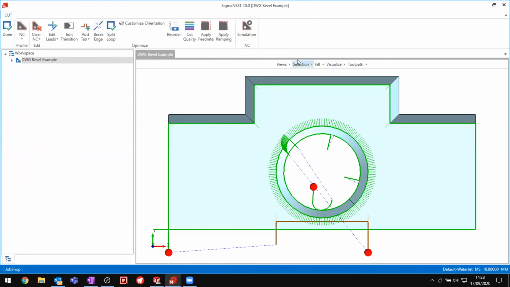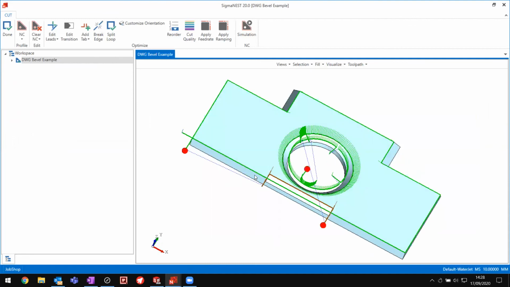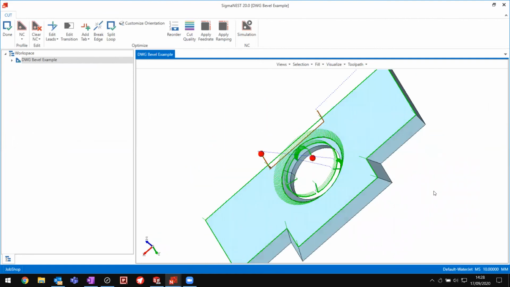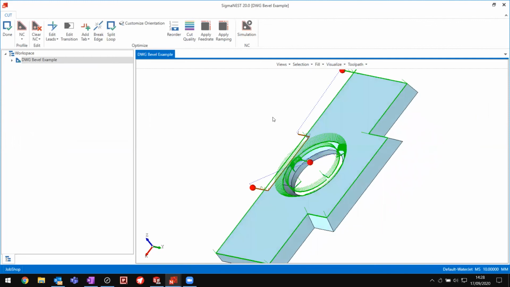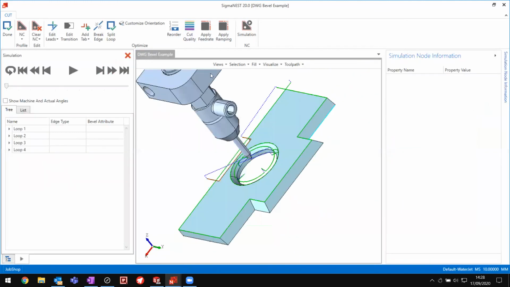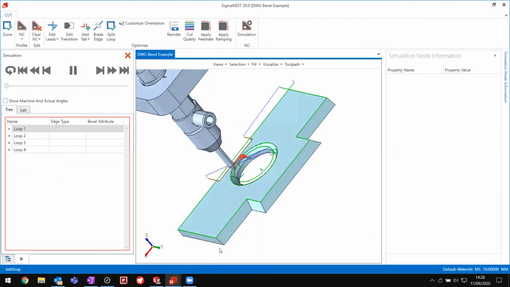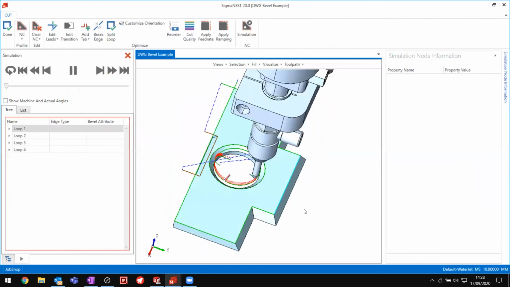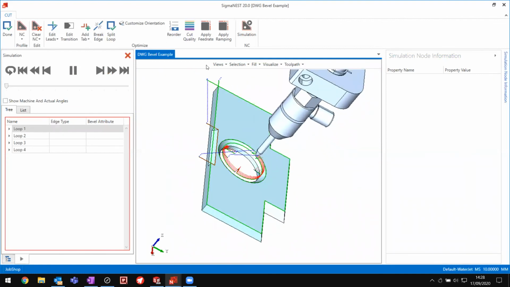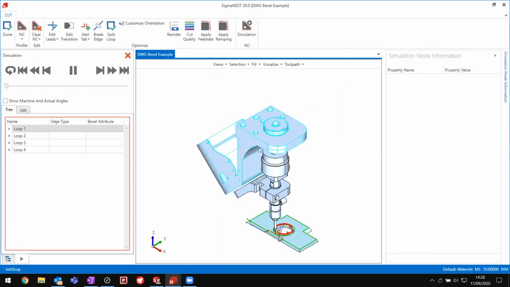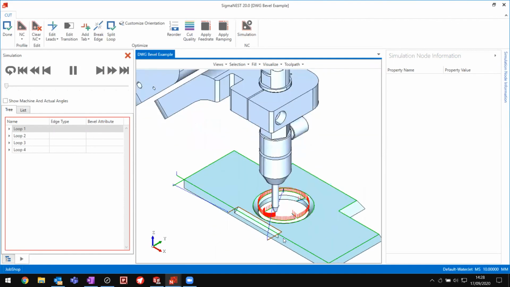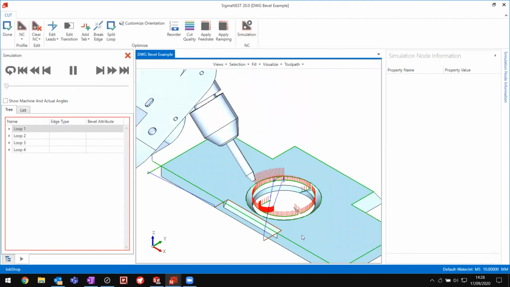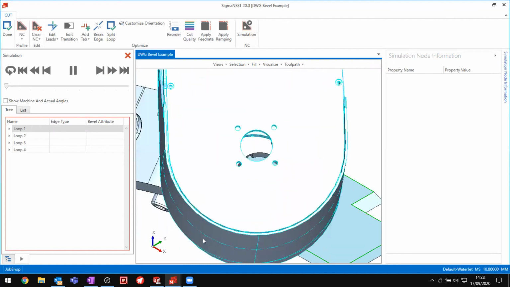I'm going to simulate the path now to see what happened with my modifications. Let's start from the first loop. You see that the head will do the straight pass first with the tabs. Then it will pierce at an angle and cut the hole.